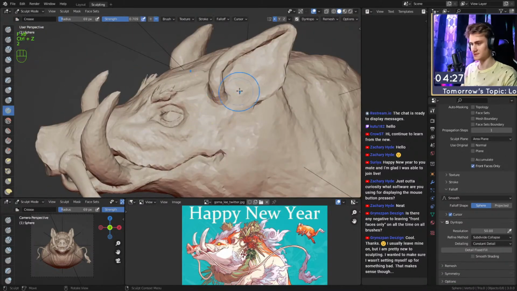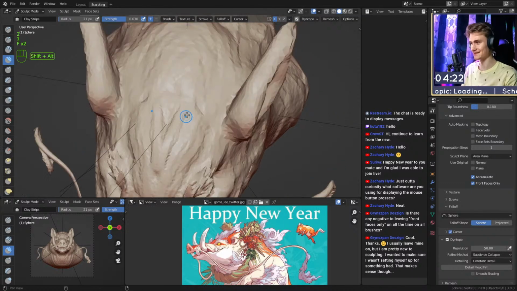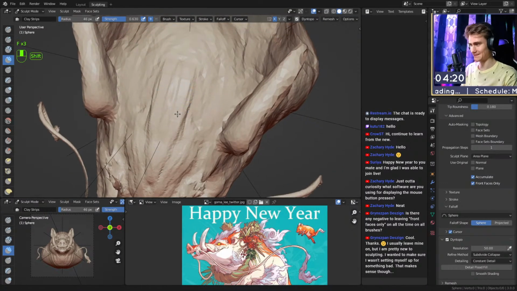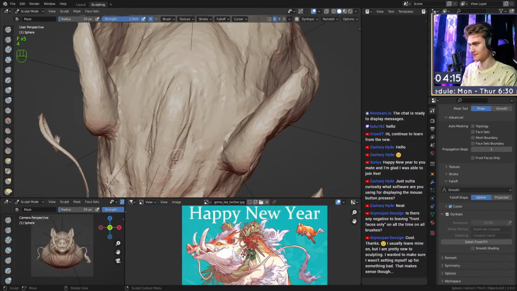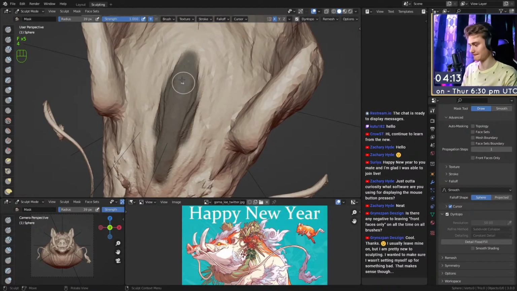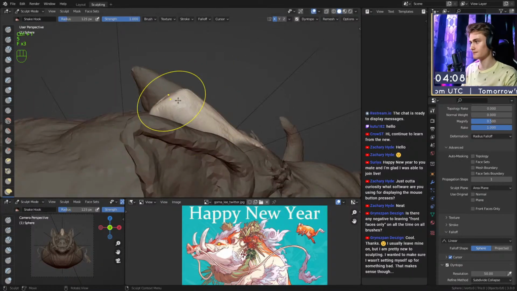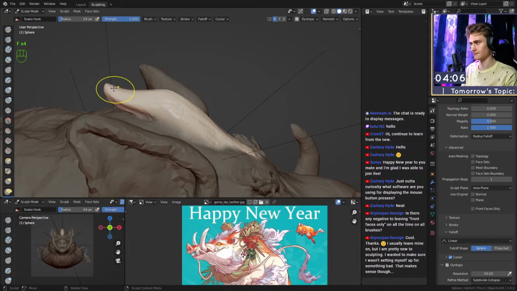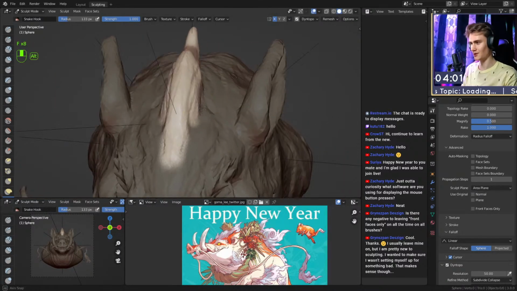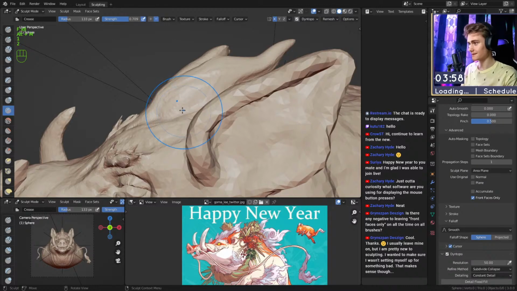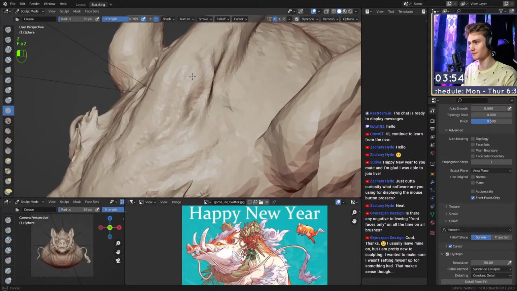Okay, let's go to the ear. Nope, let's do the hair first. The actual stylish hairstyle. Go somewhere here in the back, and then we need to pull it out. There you go, nice little mohawk here. And then we can use the crease brush to add some more detail to it. Make it actually look like hair.